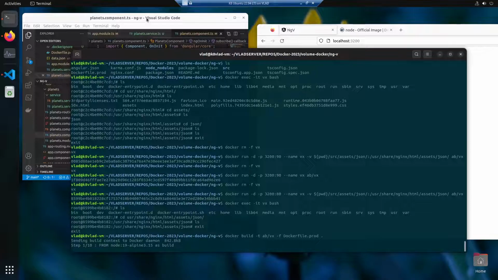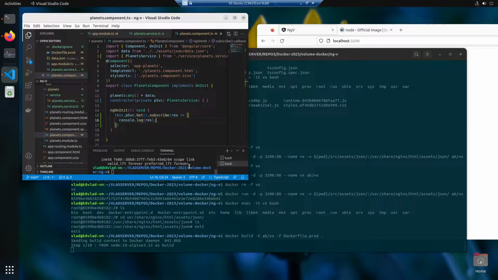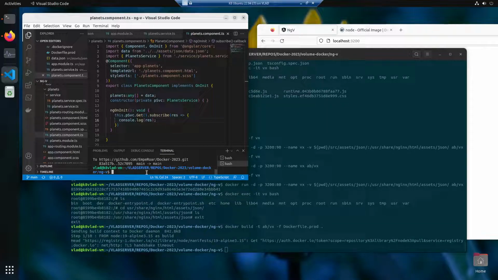This may take a while. We can commit this here. And it says that connection timeout.